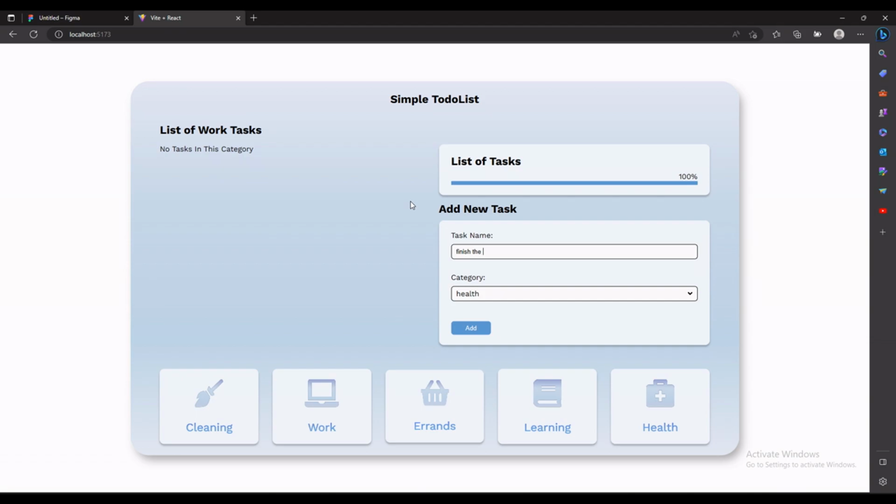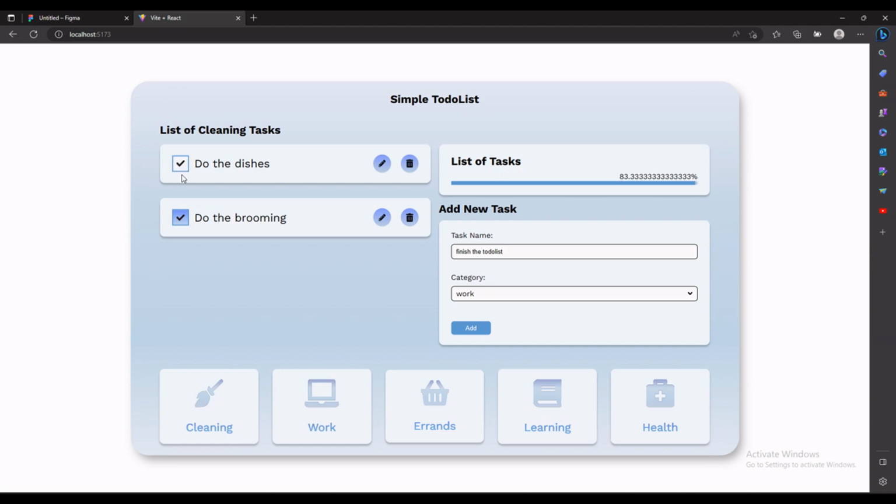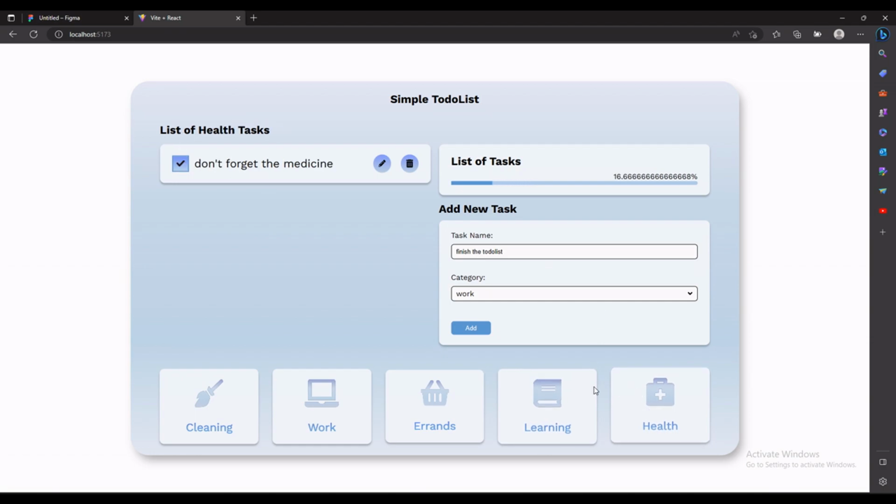and finish the to-do list would be on work. So we got everything. Let's mark them as done. So once I'm done, it's gonna be this. So I'm at 16.